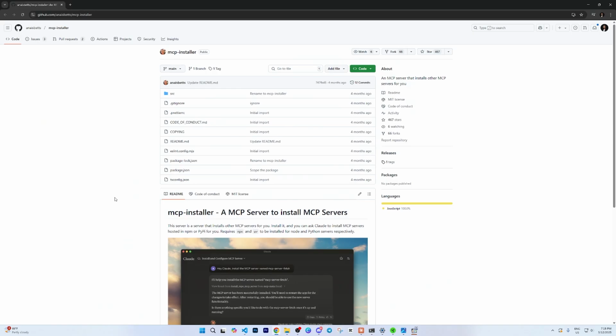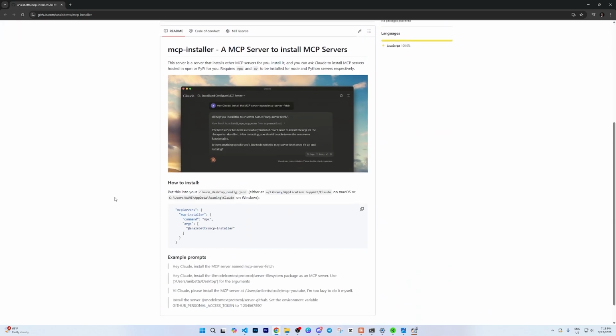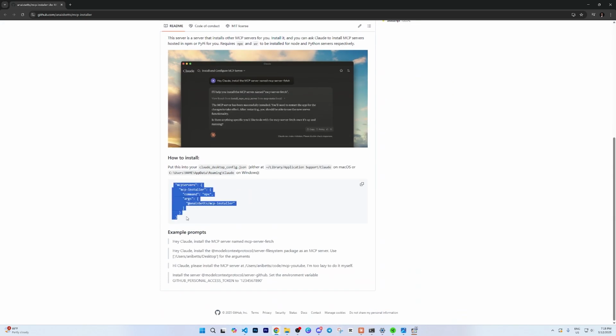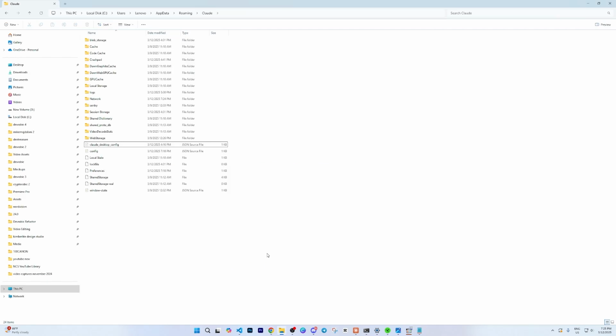First of all, head to this GitHub repo. I'm going to have it linked in the description down below. And once you have it, we need to copy and paste this, okay? Let me show you where exactly you need to paste it. I'm on Windows, so I need to go to this path and paste it in a file. Let me do it right now. And if you're on a Mac, you have to go to this directory, all right? So now you have to get to this directory, and if you couldn't, it is because you don't have this enabled. Go to View, Show Hidden Items, and then you can navigate to this folder.